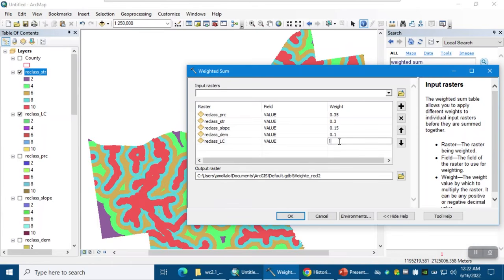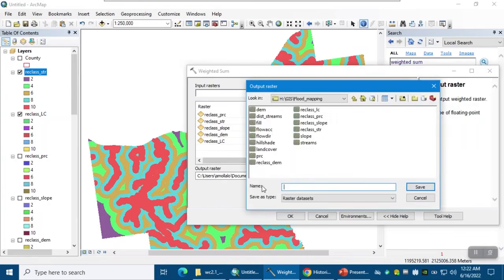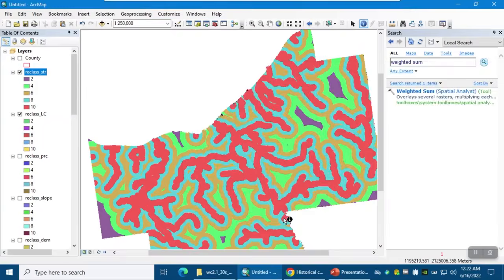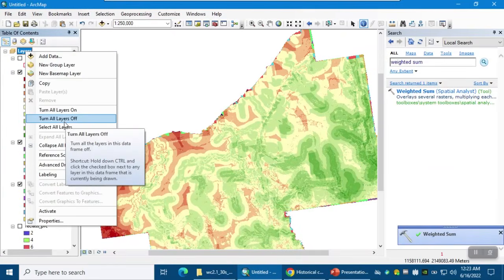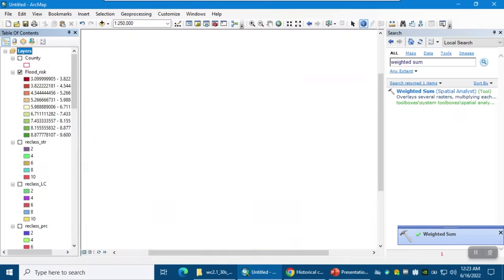If you add them up, the total is going to be 35, 65, 75, 85, 90 and 100%. And so this is going to be your final flood risk map. Okay, flood underscore risk, and then click OK. Let me uncheck all layers, turn all layers off, and show flood risk.